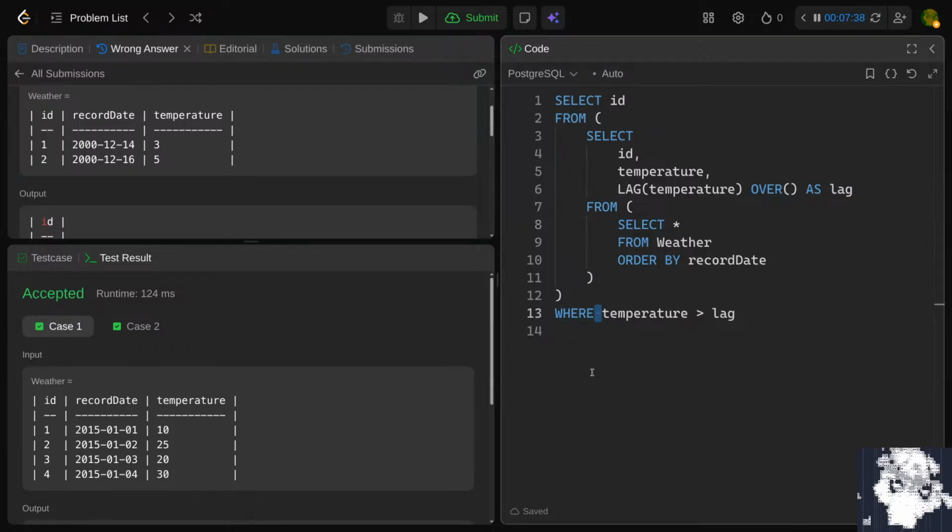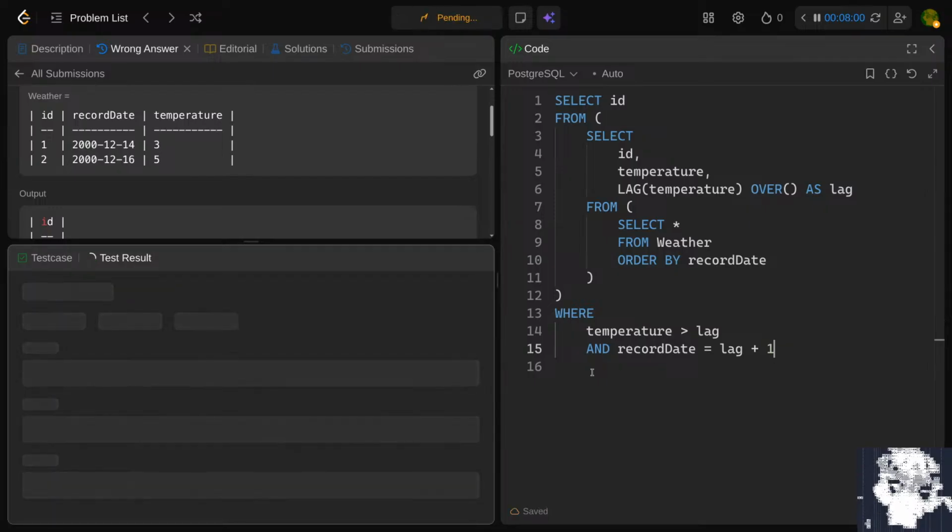Okay. Where temperature is greater than lag and record date equals lag plus 1.